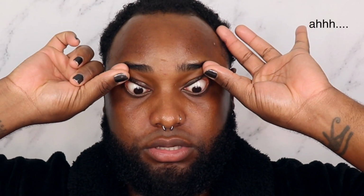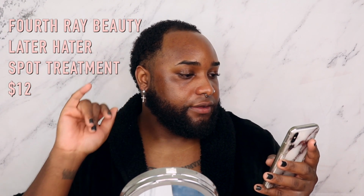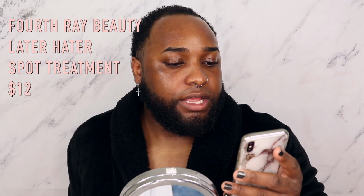Now, this could be where you stop your skincare. This next step and last step is completely optional, you guys. I feel that this definitely helps with my skin. The last final step for me is going in and treating the acne that I have. Severe acne, if you will. The last product I go in with is the Forefrey Later Hater Overnight Spot Treatment. It is an overnight spot treatment formulated with soothing ingredients to help reduce breakouts. It is a 2-stage pink solution which targets spots with a heavy blend of salicylic acid, sulfur, and chamomile.